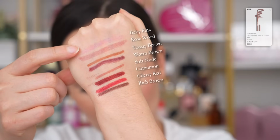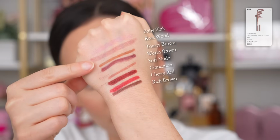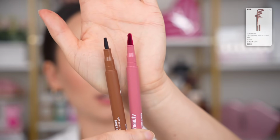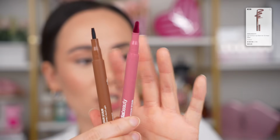I've noticed, especially with baby pink, this one is super sheer. Rosewood is also sheer, but you'll see these ones with the harder lines, like they have different applicators. I think they're more contoury shades, so they have more stiff, defined applicators, whereas some of the other shades have this plush velvety applicator. So I think the more contoury shades are for more of a defined edge, and then you can fill in with the softer applicators. So let's apply.